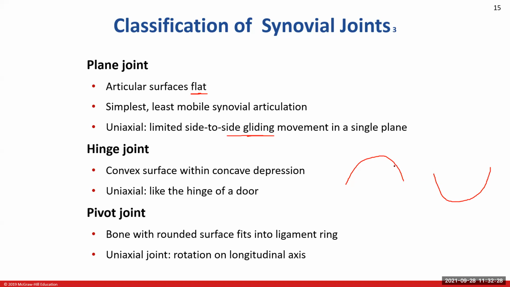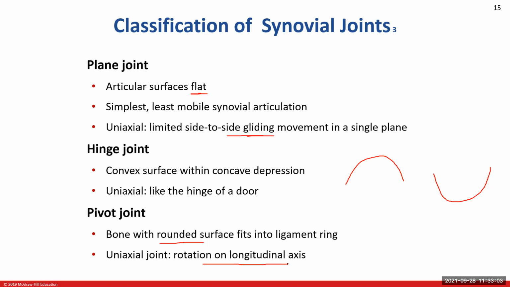The pivot joint: we're going to see how the bone has, again, a rounded surface, and it will rotate. When we're talking about the uniaxial joint, it will rotate along the longitudinal axis. When you were studying the axial skeleton and going over the vertebral column, we learned about some of the typical vertebrae in your spine, but we also learned about two atypical vertebrae, C1, which is the atlas, and C2, which is the axis.